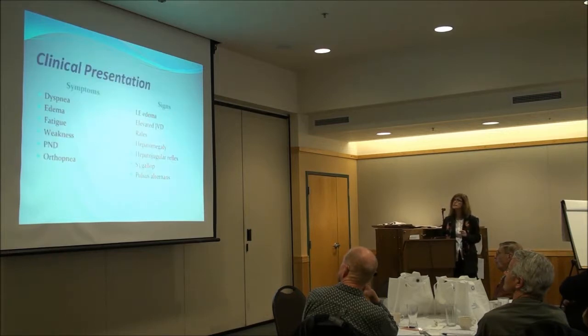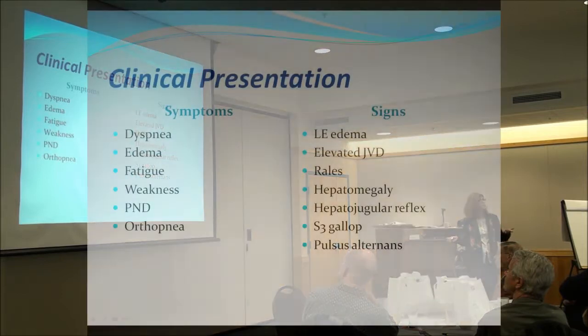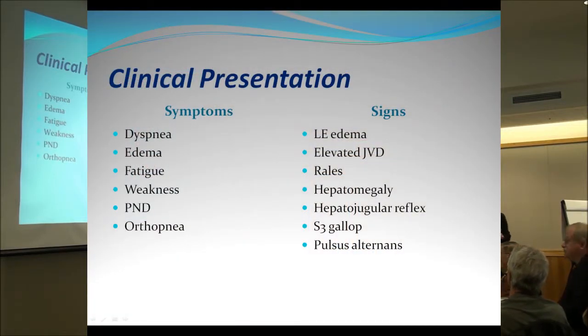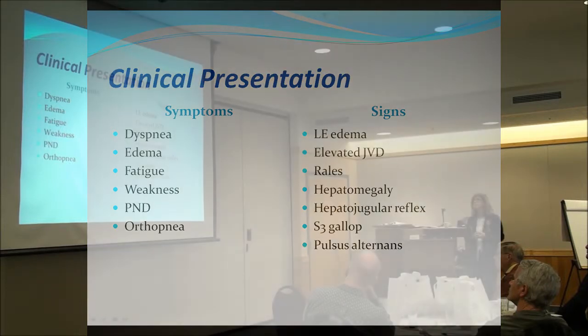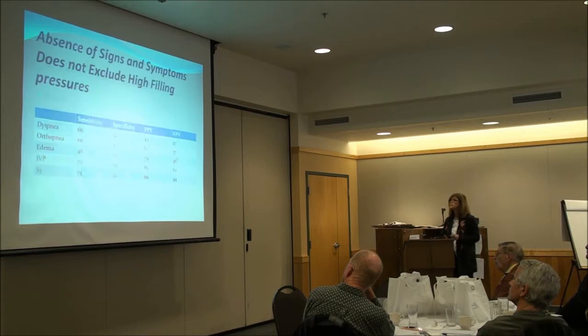is coronary artery disease. And symptoms, in general, the first symptoms that the patient will bring when he's coming to see you in the clinic will be a decrease in exercise capacity. They will complain that they can do less and less from day to day. But sometimes we see them in a more advanced stage with edema, fatigue, weakness, PND, orthopnea. And then the signs, when we look at the patients, the most common findings are leg edema, elevated jugular venous distension, rales, hepatomegaly, hepatojugular reflex, S3 gallop, and in more advanced, really advanced cases, pulsus alternans.